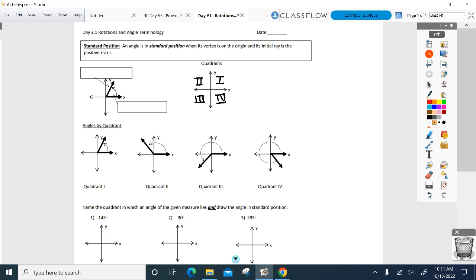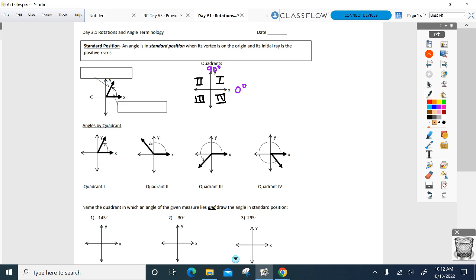Next question. If I started here on the x-axis, and please don't do this, and I went all the way around, you know how many degrees I went? 360. And those 360 degrees are divided evenly into 4. So as I go from here, which is 0 degrees, now we can start copying this down. To the top of the y-axis, how many degrees did I go? 90. So any angle between 0 and 90 will be graphed in the first quadrant.